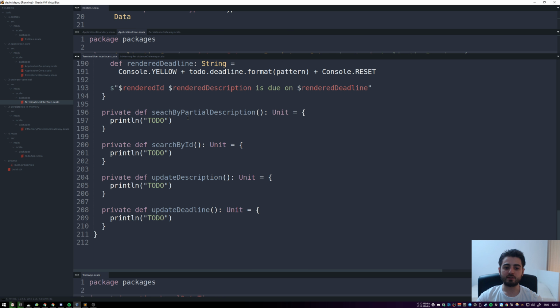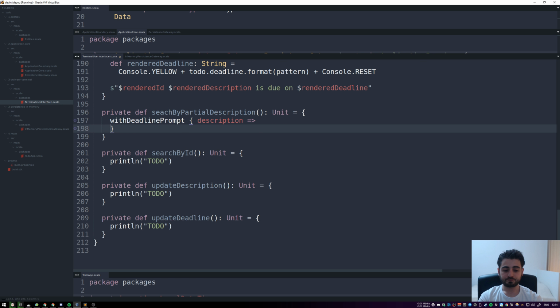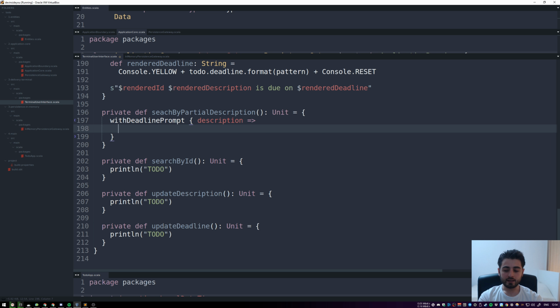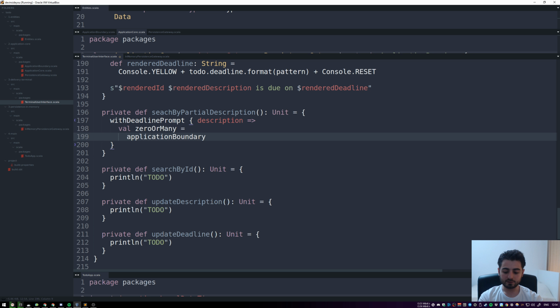All right, this one, search by partial description. This is actually going to be a very small one because we already have all the things that we need for it. So we're going to say with description prompt, right? This is going to be the description, right? And we're going to say val 0 or many equals application boundary. In fact, let me put it on the next line so that it fits better.